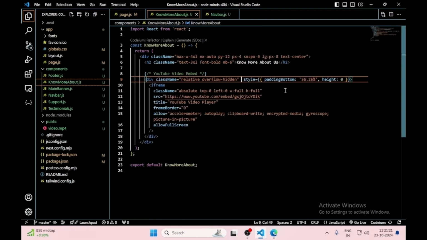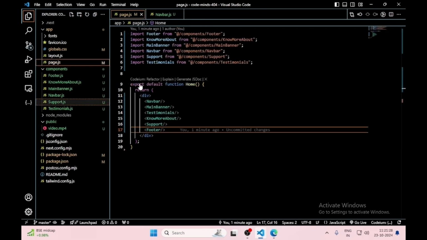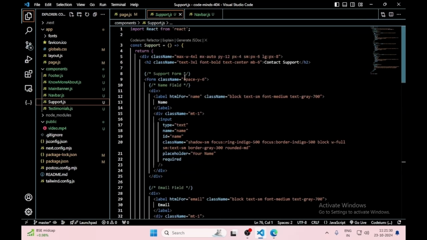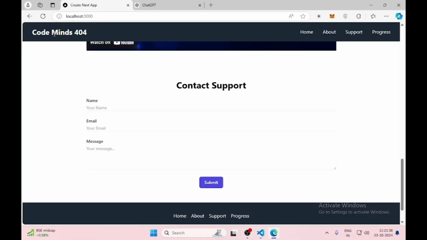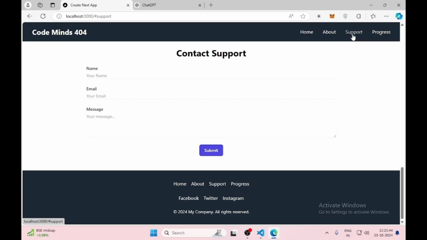So for that, go to the know more about, and here simply I have to give the main div ID as about, and in support the main div ID will be support. So now if I click on about, it will come to know more about. If I click on support, it will redirect me to contact support.